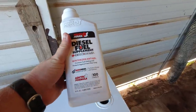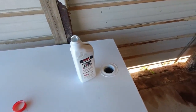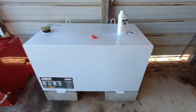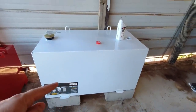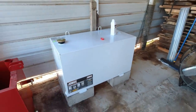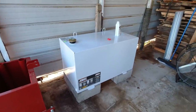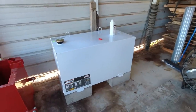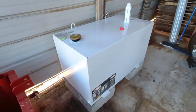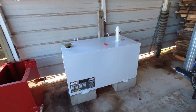Before putting fuel in here, let's add a little treatment. This is good for 100 gallons — diesel fuel treatment. Diesel is bad in the wintertime and can go bad on you. I've used this stuff for about two years and it always works really well. I bought this tank at Rural King this morning — it was about $350 out the door. Not too bad. This was the only one they had. The guy told me this morning they sell as soon as they hit the door, so I'm not sure what the deal is with that. Makes you think maybe it's like toilet paper this year, as crazy as this year has been.